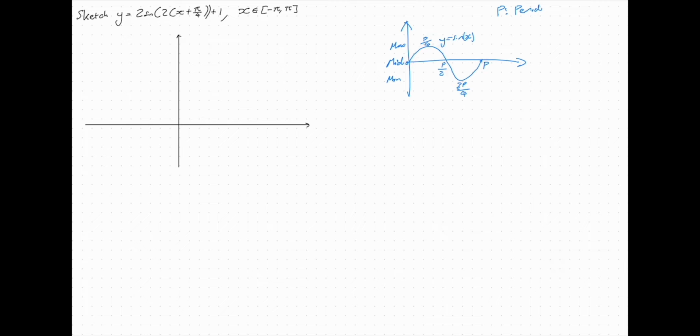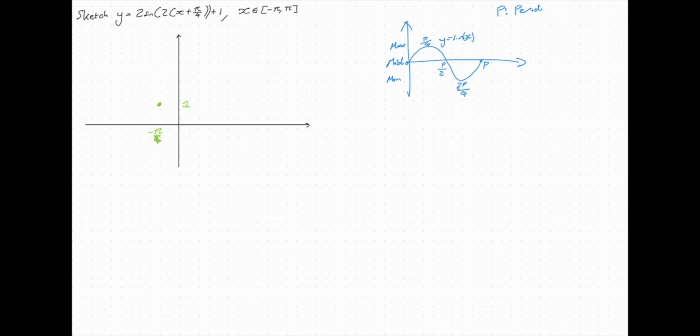Now what we want to do is consider the transformations that have occurred. And the main one I'm going to look at first is the translations. So what we can see here with this graph is that this plus pi on 4 suggests that the origin is going to be moved to minus pi on 4, and is pushed up 1. So in other words, that origin point is now, let's say here. And so this is minus pi on 4, and that is 1, like so.